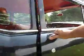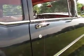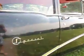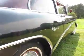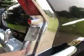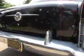There's a few small sand pecks here and there, but no major cracks or major wiper rub marks. The doors still close very nice, with very minimal effort. They'll actually close with even less effort than that. I don't even have to push them shut. All the stainless up and down the car is in pretty nice shape. This is probably the worst piece on the vehicle. It's dented in there slightly. A little bit of stage 1 and 2 pitting noted, plating fade. Got a small ding in the rear bumper.